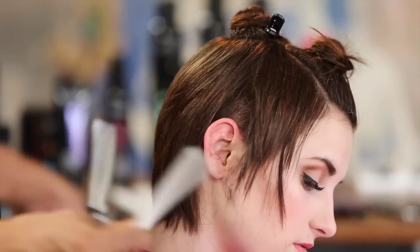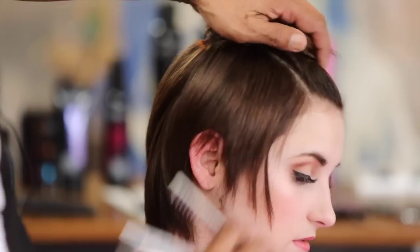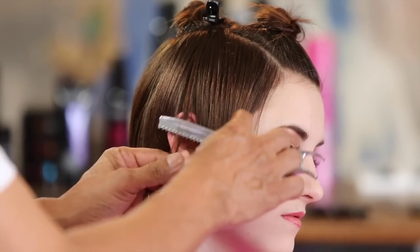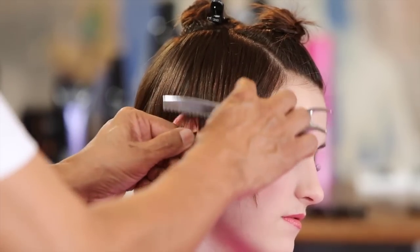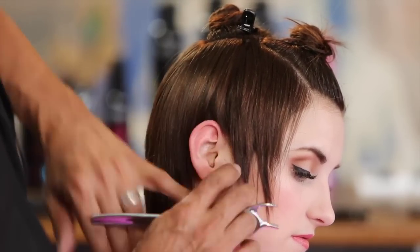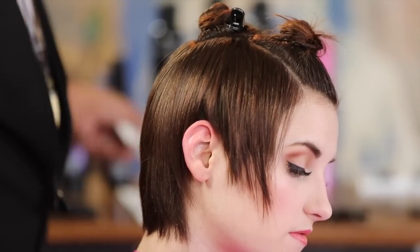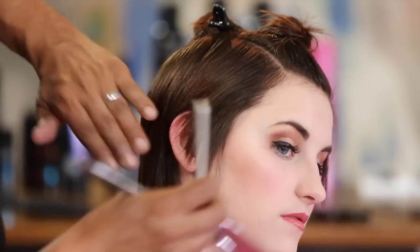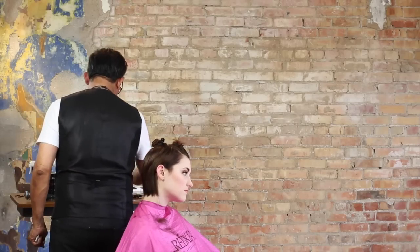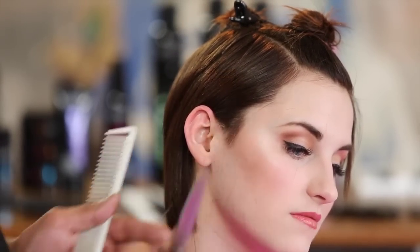Coming behind the ear and taking it out behind the ear. Watch what's going to happen — that triangle then becomes this, so the ear is just slightly more exposed. Now all I'm going to do is come through with a razor and take away anything excess, just pinch and release. That really just gives it a nice exposure over that ear. The hair in the front is tuckable — so this can be tucked. One reason I like to work dry and blow dry as you go is because then you can really see certain areas that you need to take out.